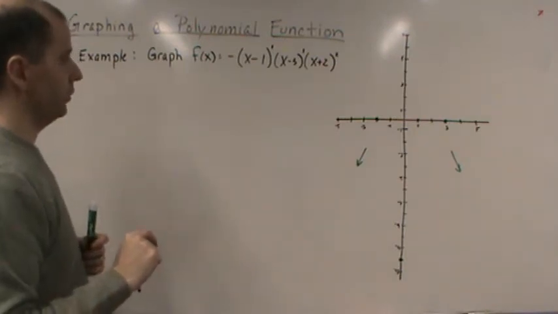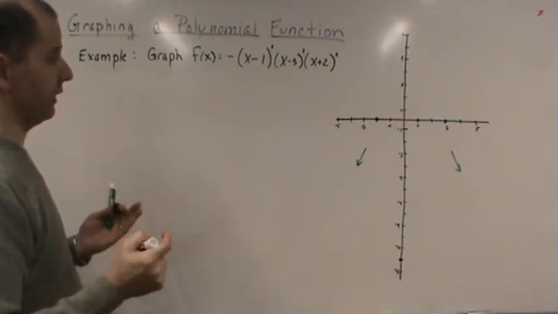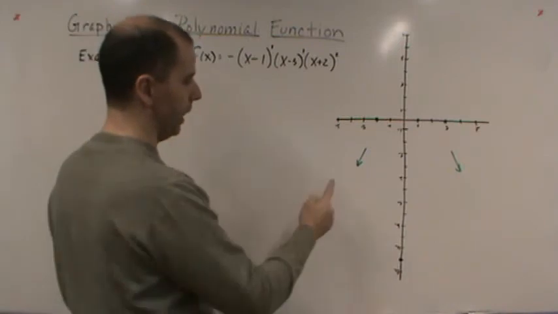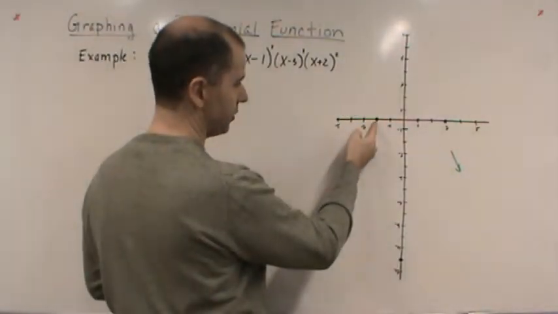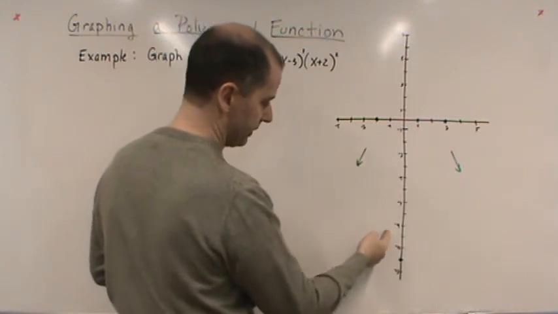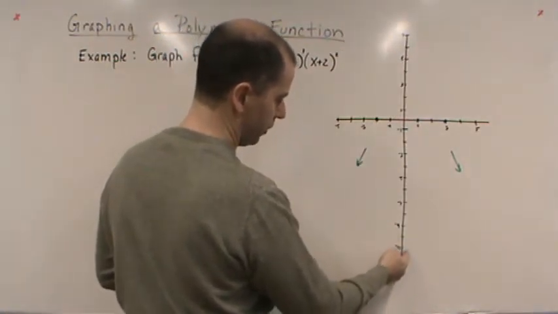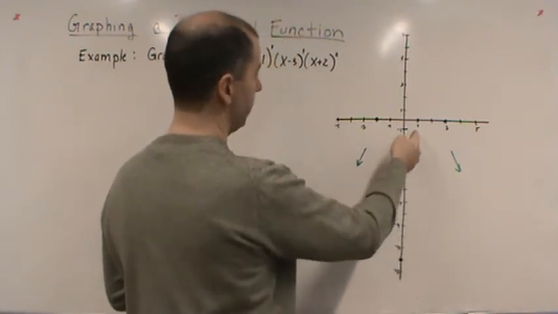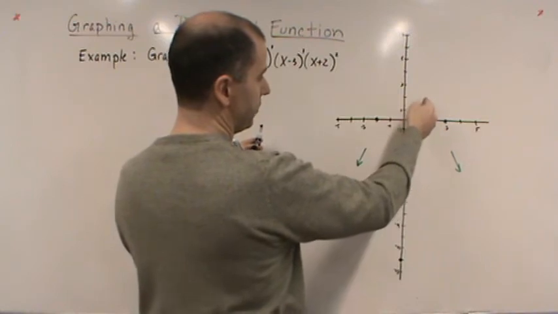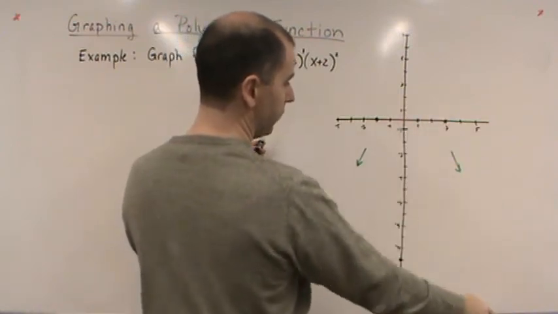Okay, so now, how can we use this to kind of gain an idea of what's going on? Well, we know it's going to come up to here, and it's going to touch. And then it's going to change direction, come back down, and it's got to cross through here. And so maybe it's going to come through here and then turn and come back up here, and it's going to cross at 1, but then it's going to cross at 3, so it has to turn around somewhere, come back down, and then it's going to continue on that way.